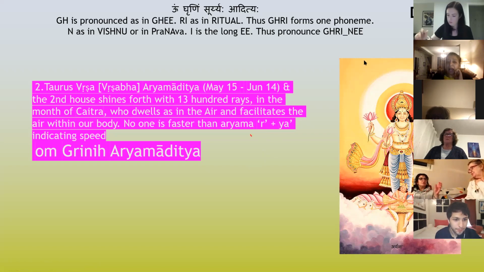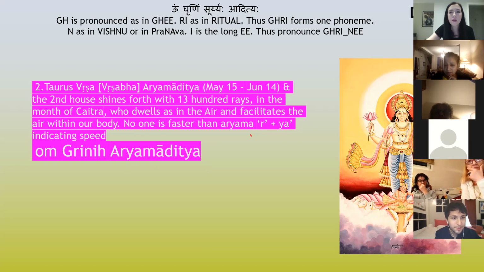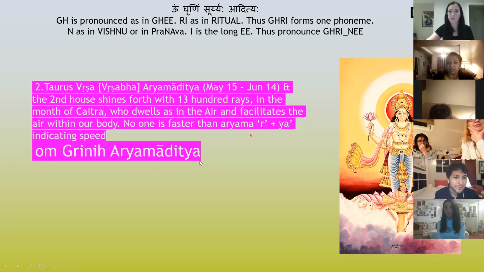Yeah, thank you. And the mantra for this is Hom Grine Aryaman Aditya. That's the main mantra. Can you switch that off, please? Okay, thank you. So Hom Grine Aryama Aditya, that's the mantra for it. For example, if you were born between this time and you have sun in the second house, that is your mantra. And this is a very, very powerful mantra. All the Aditya mantras are very general, but they are very powerful mantras. And typically they say you should do it during sunrise or right after sunrise, but of course before noon.